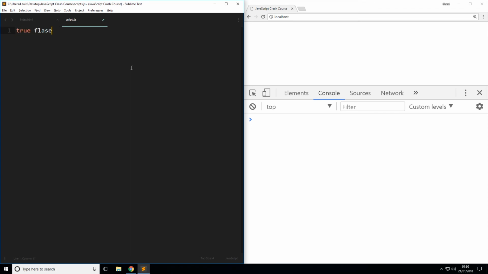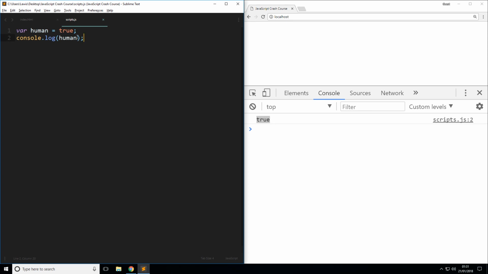Booleans are either true or false, and not false. So true or false, 1 or 0. There's a range of different ways you can define a Boolean or what it represents. But let's make a variable, and we'll say human. So human equals true. We are human. Save, and if we were to go console.log and then human. Oh dear, typing's going a bit downhill at the moment. Save and refresh. You see it's output true. If we were to change that to false, it would output false.